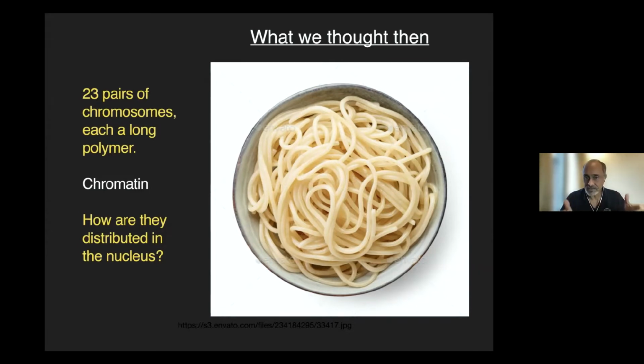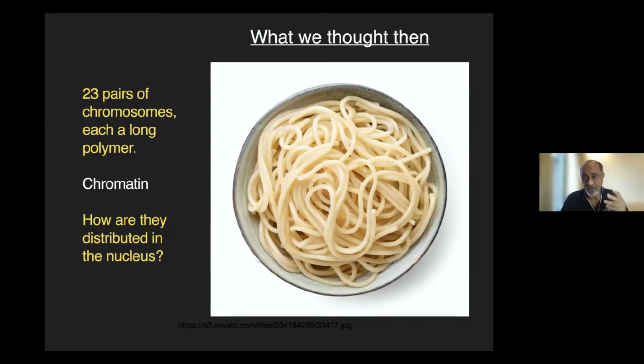And of course, the term that is used to describe chromosomes in their natural habitat, so to say, is a word called chromatin, which accounts for the fact that this isn't just DNA, but DNA with proteins attached to it, little pieces of RNA, etc., floating around. So this whole complex material is together called chromatin. So the question is, how is chromatin organized inside the nucleus? And zeroing in on specific chromosomes, how are specific chromosomes organized inside the nucleus?